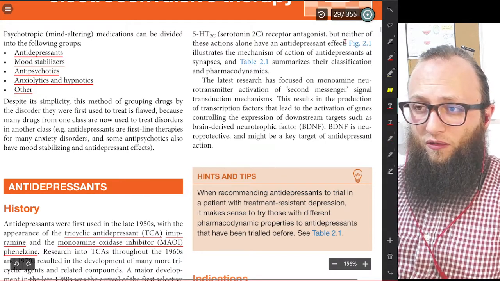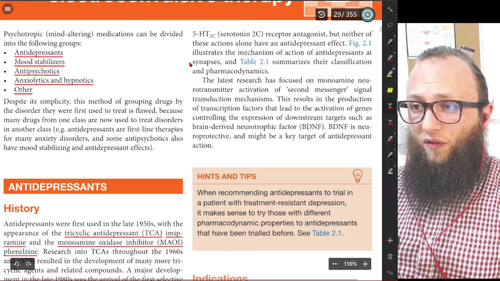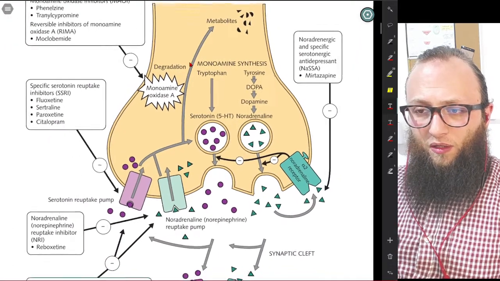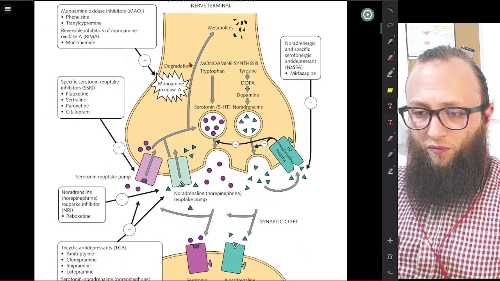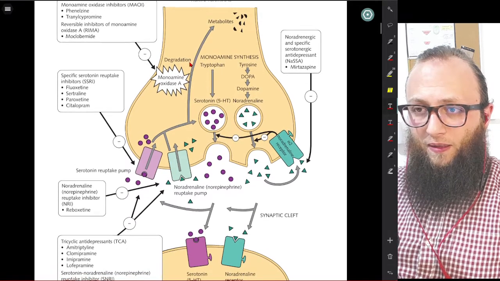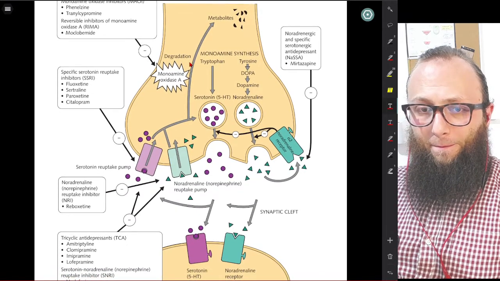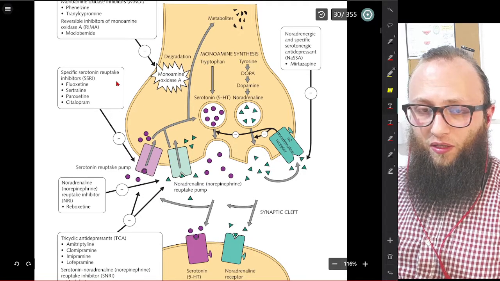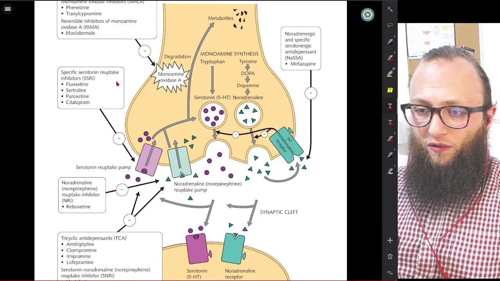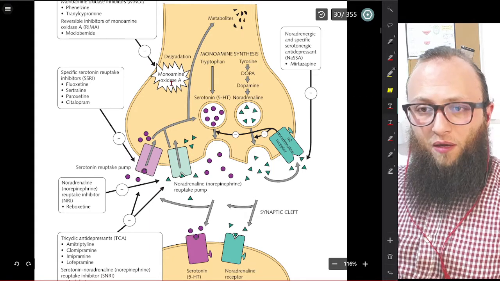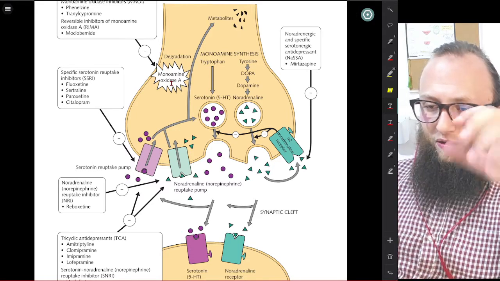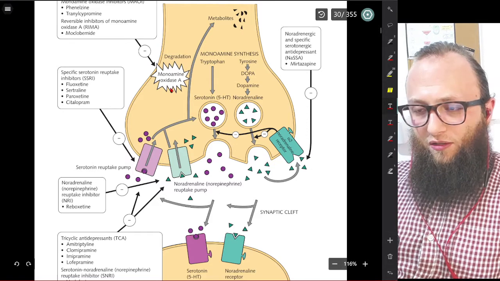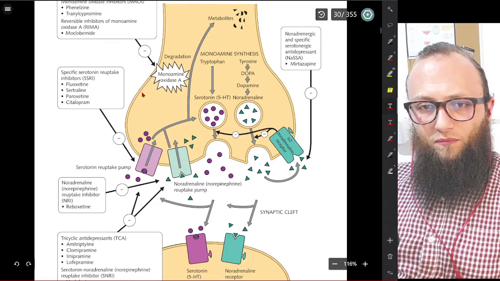We have this figure that illustrates the mechanism of action of antidepressants at synapses. So let's go to that one. And actually, I would recommend my explanation of Stahl's textbook about psychopharmacology. The link would be in the description below, so you can check that. It's about all of these things, but in an easier way. So let's just review a lot of these things in general.